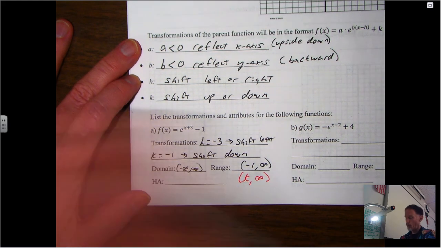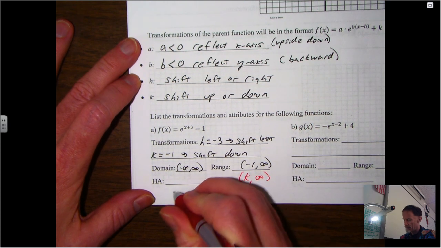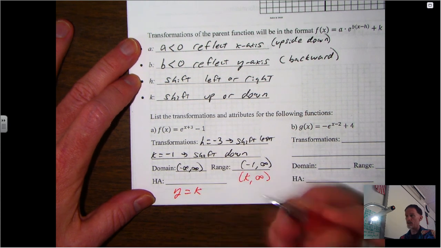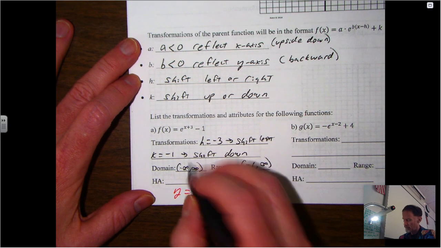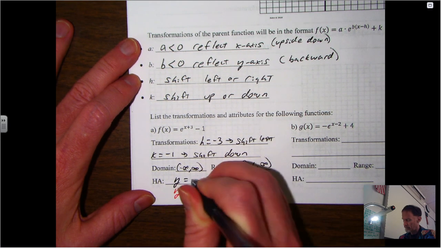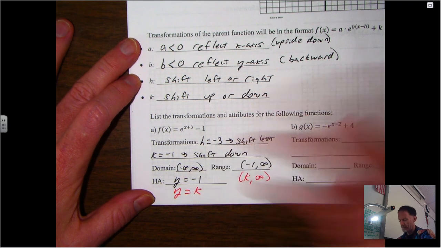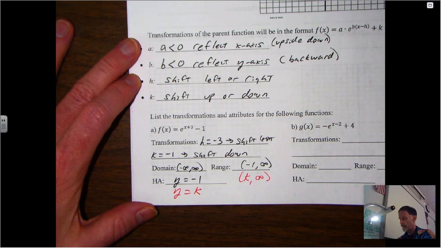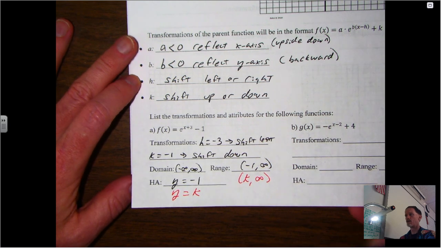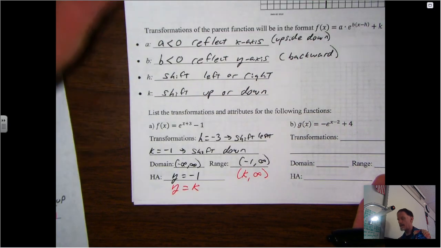And then my horizontal asymptote, which I abbreviate HA, is y equals k all the time. There's no trick on that one. Whatever k is, that's going to be your HA. So in this case, it's y equals negative 1. If you need to jot that down, I'm going to flip the page over and graph all of these things. And remember, you don't need graph paper or a printer to graph these things. You can graph it by hand on a blank piece of paper.